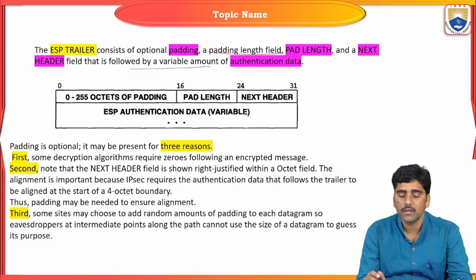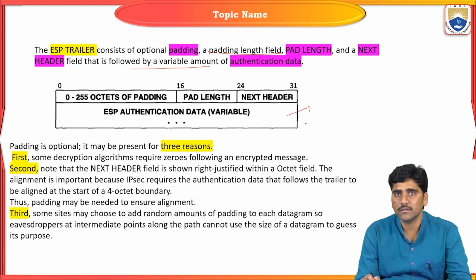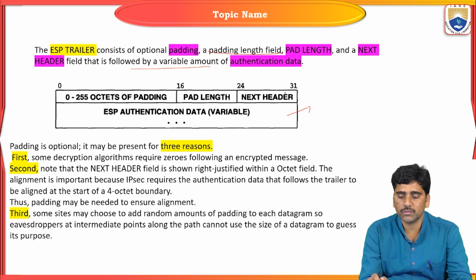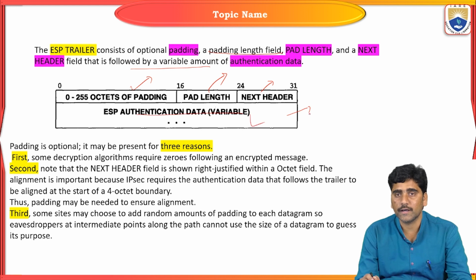Here is the ESP trailer format, which contains 0 to 31 octets of padding, and pad length as well as next header and ESP authentication data. These are the fields added extra in the ESP, compared with the authentication header.